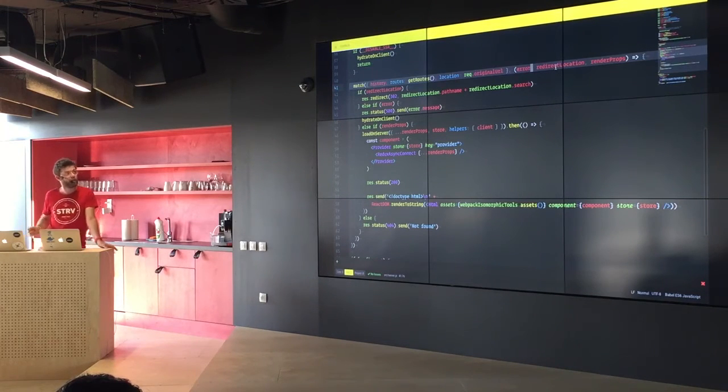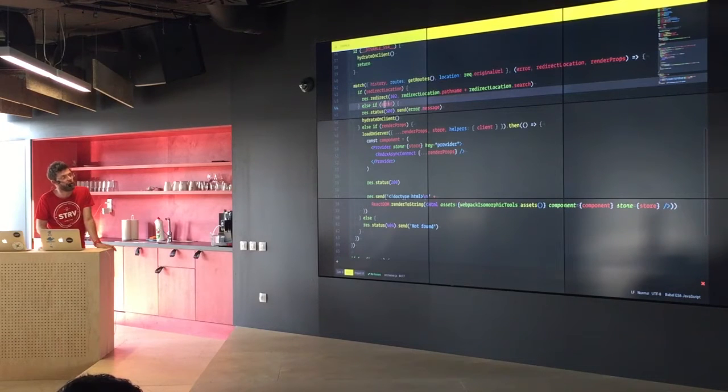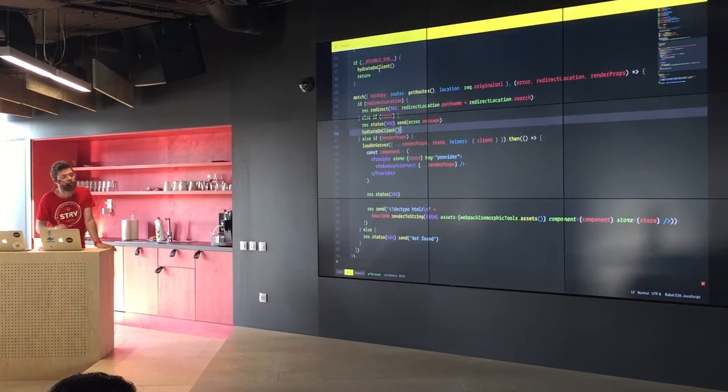Error is quite self-descriptive. If an error happens in our application, this error is reported here. Otherwise this will be undefined. We raise a 500 error, pass the message, and then again we call this just to have the response, just to give feedback to the client that there has been an error.